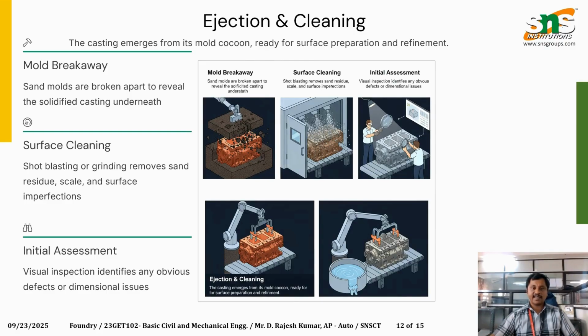The first is the breaking of the mold. You can see the mold is taken out, and the surface is cleaned by using some process. Sandblasting is a process, as we call it in mechanical engineering, to remove the unwanted materials over the surface of the material. The initial assessment, the inspection, is done, then cleaning is done, then finally the material is prepared for the final requirements.